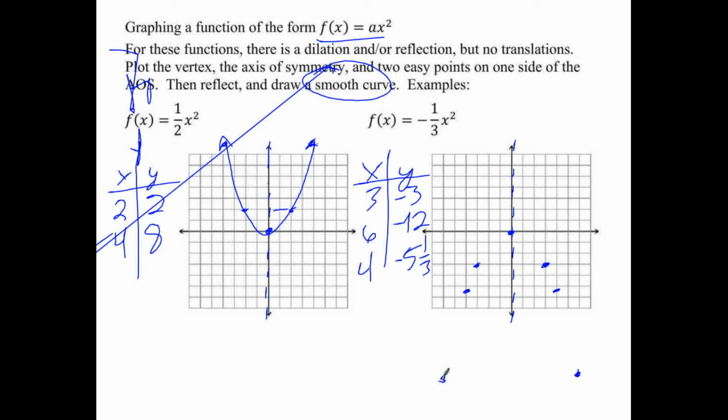Now we try to make a smooth curve. Draw your parabola in there, arrows on the ends. The rule for the parabola is it has to go all the way through the grid with arrows on the ends, just like when we draw a line, the line has to go all the way through the grid with arrows on the ends. The parabola is not going to be just a little fingernail on the grid, and that's it. It has to go all the way through the grid. Okay? So this is bad. This one right here, we're not doing that.